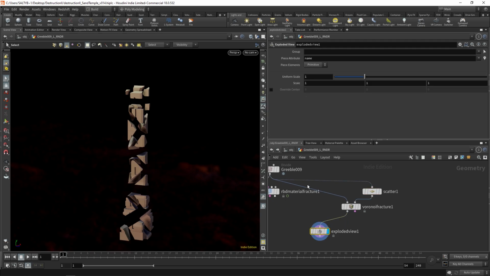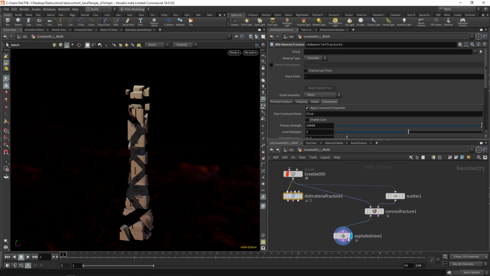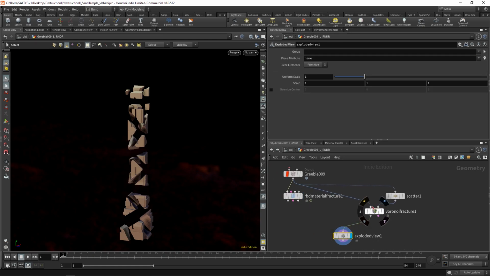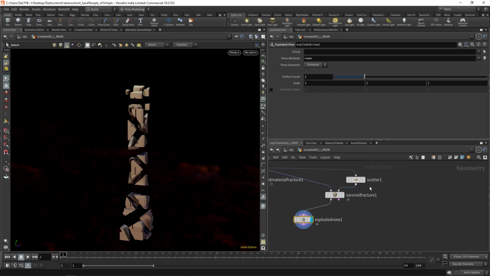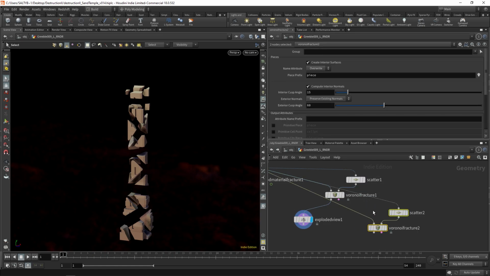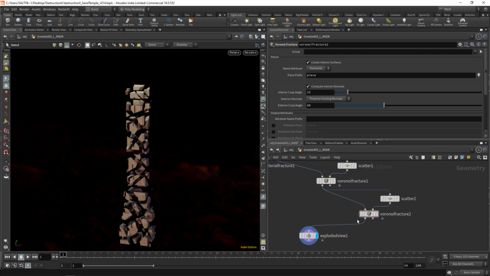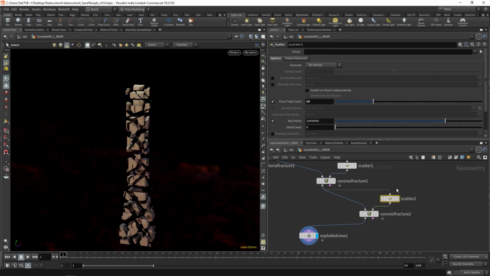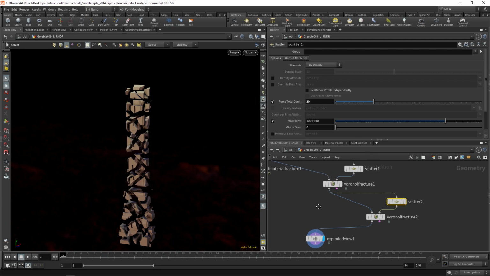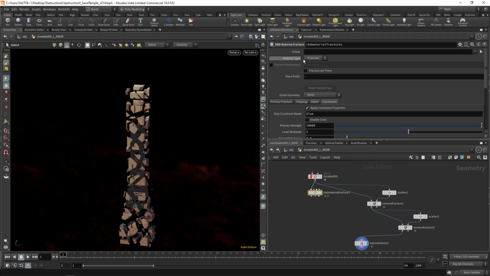All right, well, that's all cool, but what's happening here is that we're using a Voronoi fracture on top of additional Voronoi fractures. So it's kind of like doing this, making a duplicate over here, and then scattering on the fracture and doing a Voronoi fracture on top of a Voronoi fracture. So now if we did this, we end up with more pieces based on these new additional scatters. So that's what's happening here with this concrete preset.